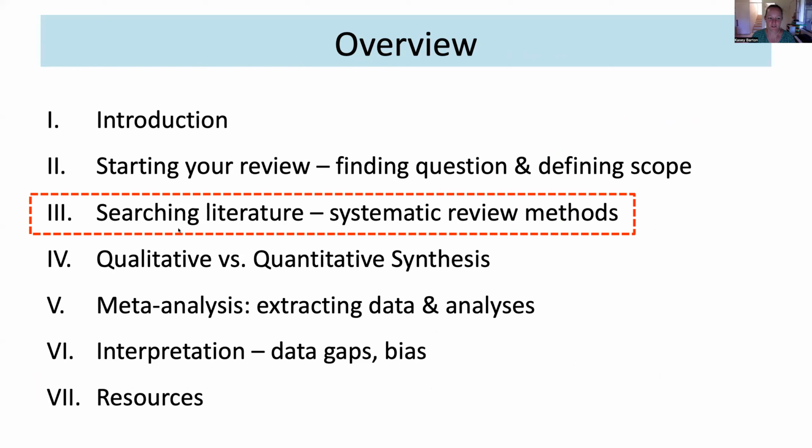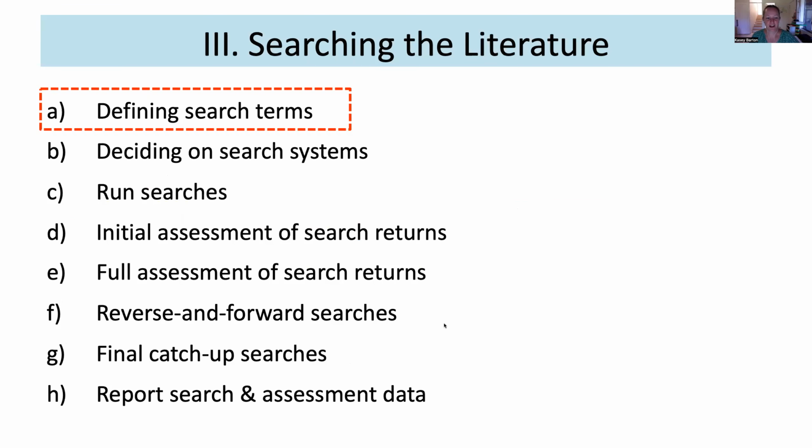The first thing, of course, is going to be formal literature searches. In these first steps, you've probably also gained a good familiarity with the literature. You've read a lot already, but now you want to do systematic searches so that you're confident you're capturing all the literature on the topic that fit your inclusion criteria, so that when you run your assessment, whether it's qualitative or quantitative, you feel like you are addressing all the evidence that exists, right? So searching the literature also has a lot of steps, but these are easier. So we're going to get through this a little bit faster.